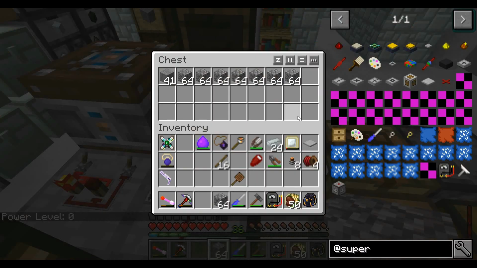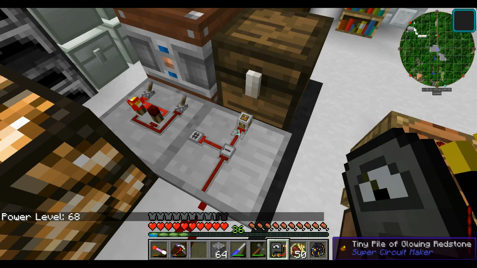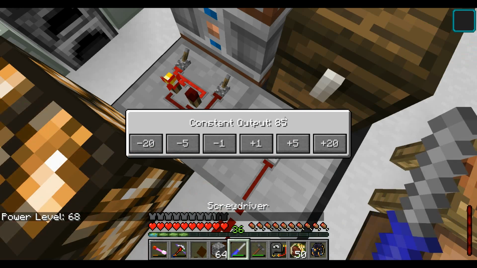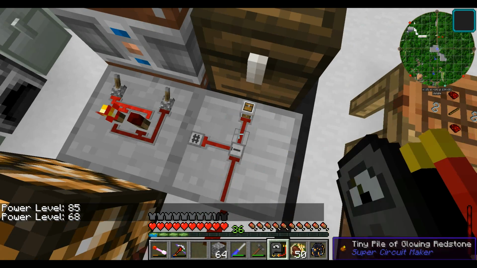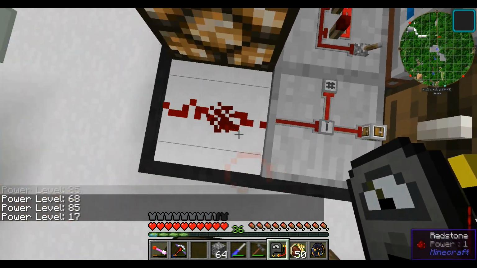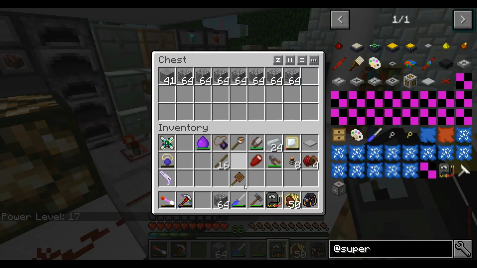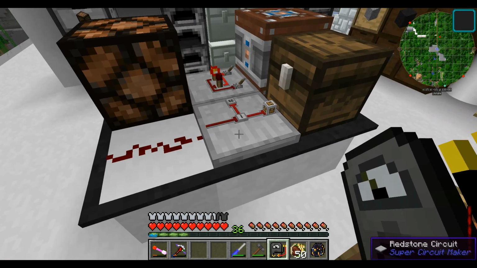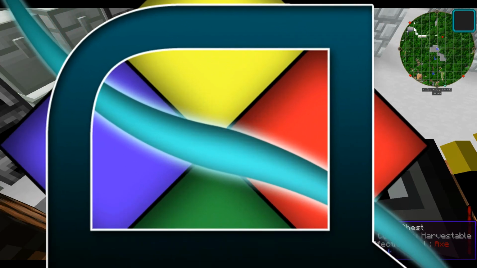If we take out some cobblestone, we've got less than 1/3 charge in here. That power level has dropped to 68. We still have our power level of 85 coming out of here. So if we take 68 from 85, we get 17, which is the signal. So this is on, and our little redstone lamp has turned on. If we put this back in here, sure enough, our redstone lamp turns off again. So that, in effect, is exactly what we want for the low power state.